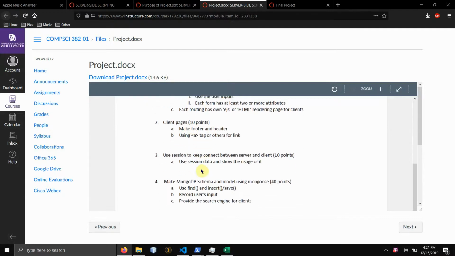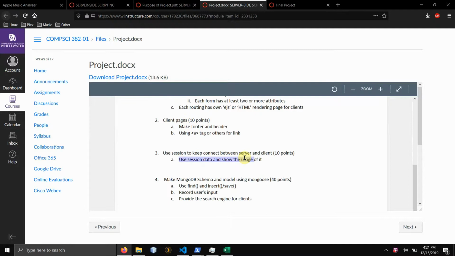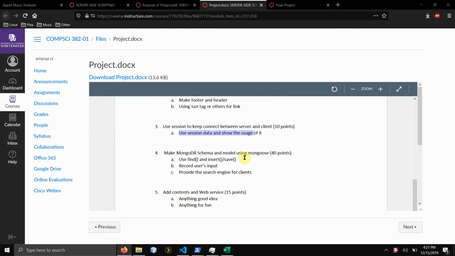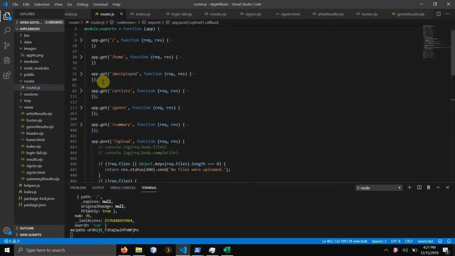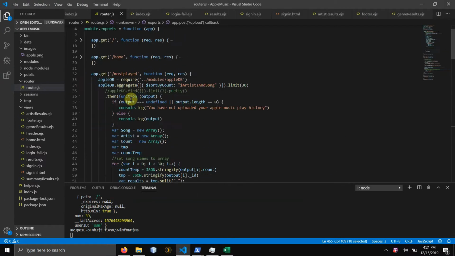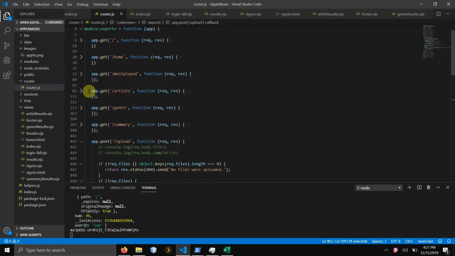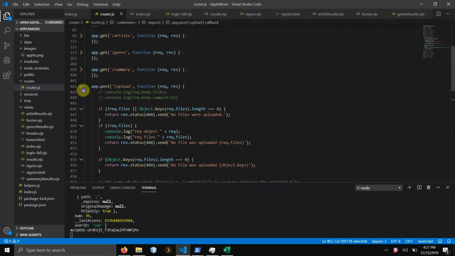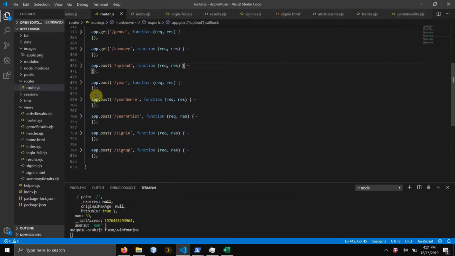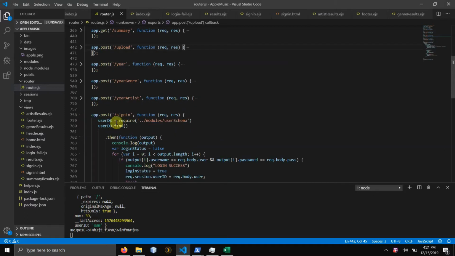The header and footer use the session data to save it as the file name and to display the current user. I guess I didn't show this too much, but I'll show you now. So the find is used in the sign in.